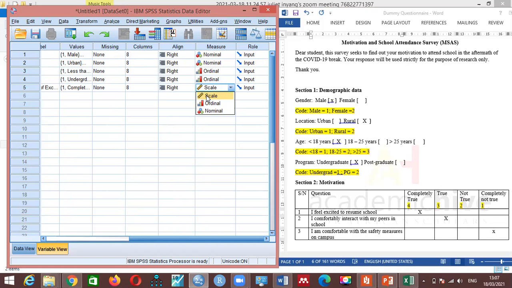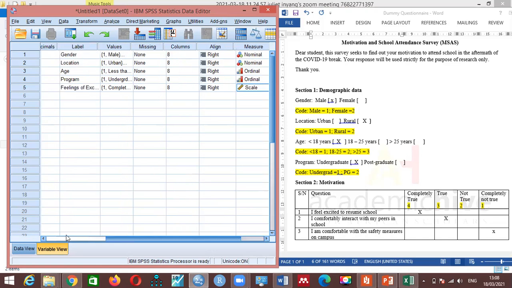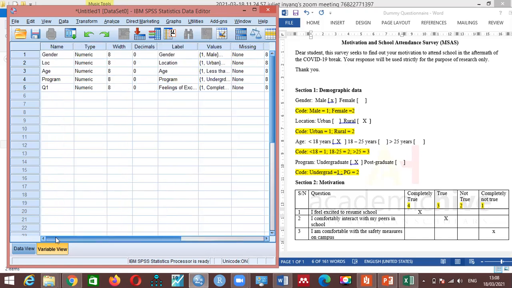So similarly, with the scales, while one can be said to be higher than the other, it doesn't mean that any scale is actually inferior to the other. It's just to help us know the level of rating. So that is scale measure. And that's why this is called a 4-point Likert scale. Questionnaires are scales. Okay.